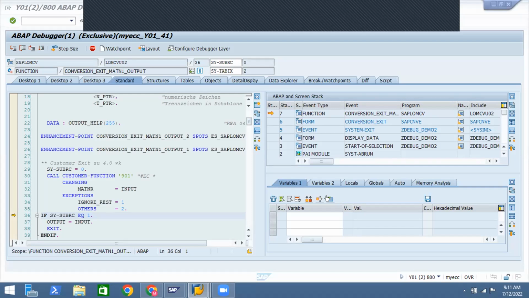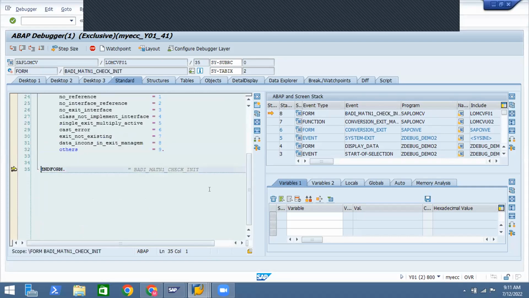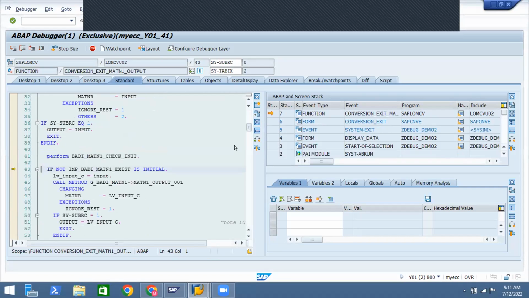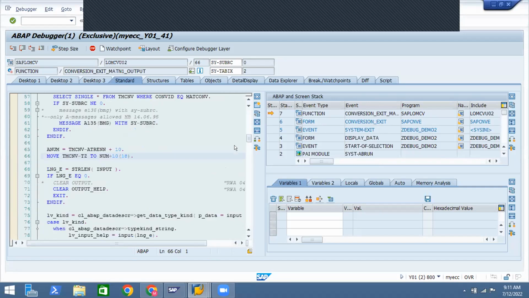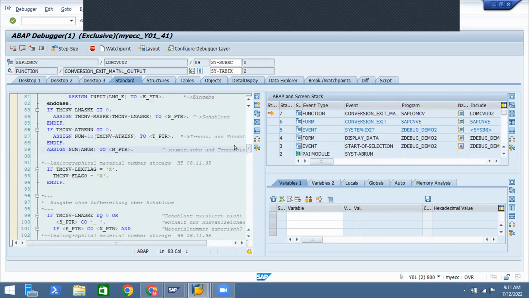Okay, this is your program, correct? Display underscore data. It is in debugging mode, sir. I'm able to see your screen now. Still, it is in standard one only.